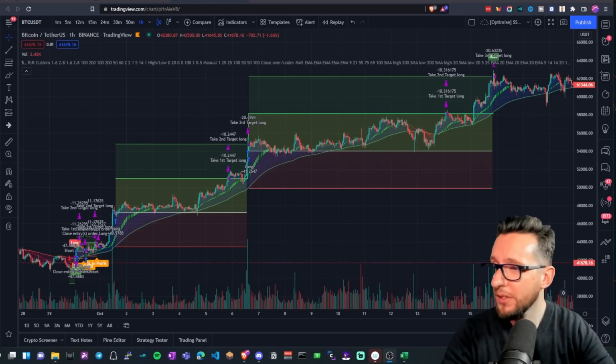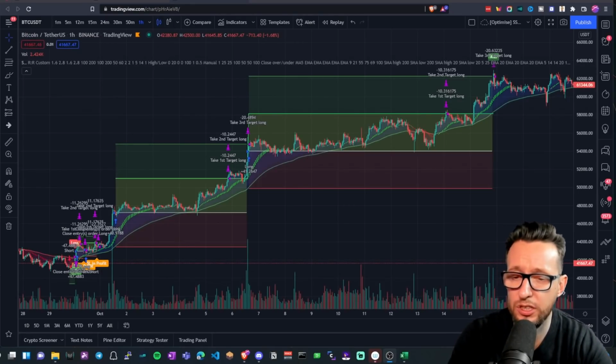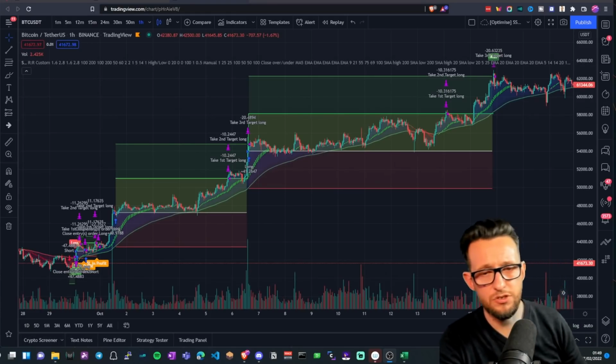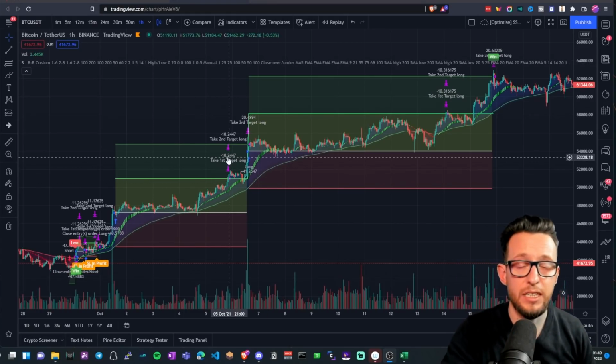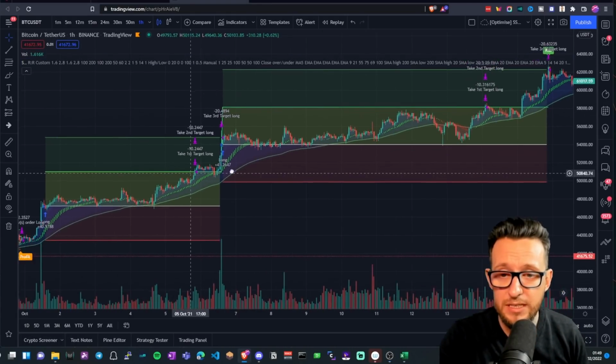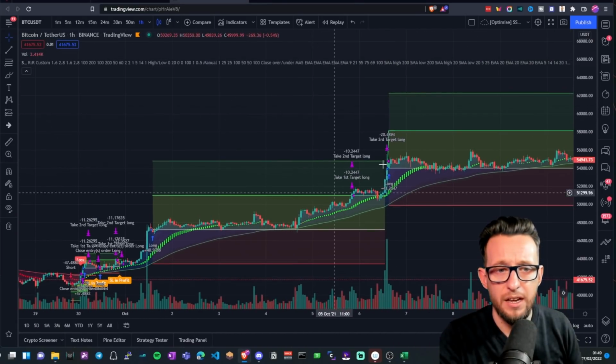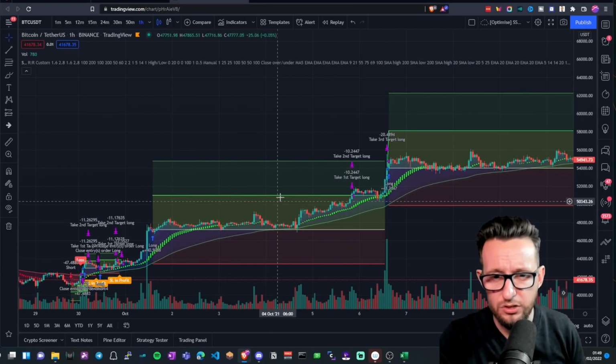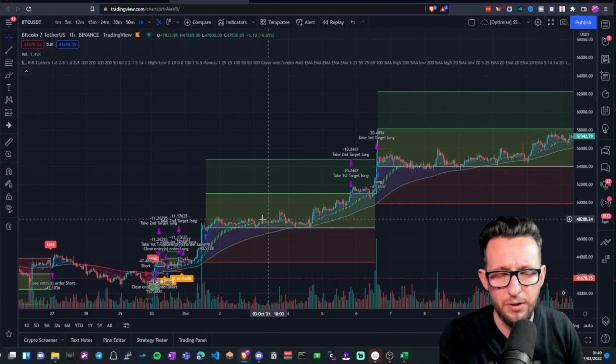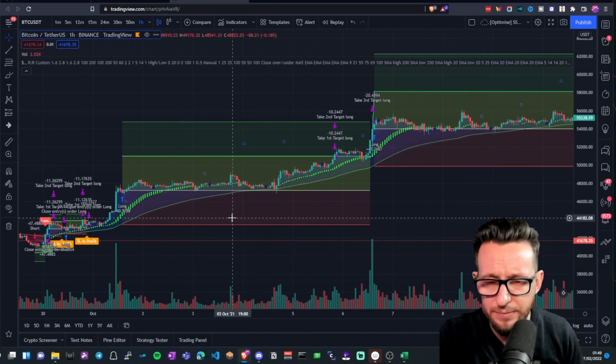Right, here we are back at my computer, and I have actually finished coding all of this, so let's have a look at some of these entries. Okay, so there's actually quite a lot of entries. The closer you are to the entry point, the smaller the entries are, and as you get further down the actual trade, the bigger the entries get. So let's have a look at some of these entries here.